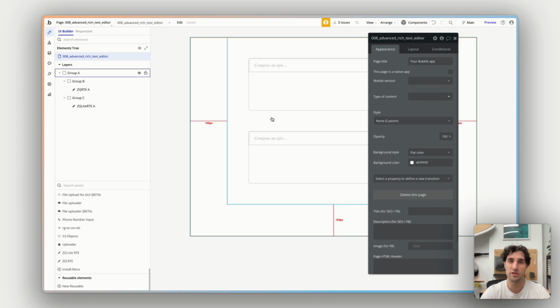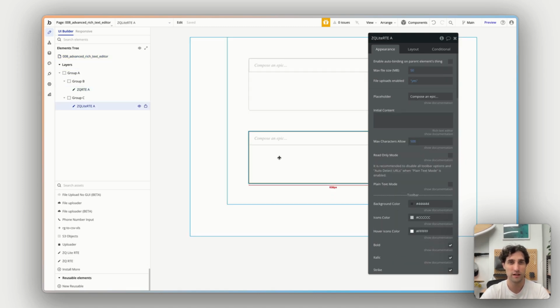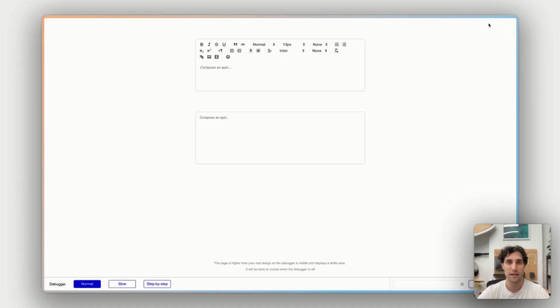So I put one of each on my screen here. I've got the standard one here and the Lite one here. So we can compare these just to start with and see what we're working with. Let's hit preview and see what they both look like. Here we are. So on our preview screen, we have the two input elements. The top one is kind of your standard rich text editor component that you'd expect. You've got a toolbar on the top with all the options and an area for typing underneath. Now we can control all of these and we'll have a look at how to do that in a moment. But for now, let's just put everything on as default.